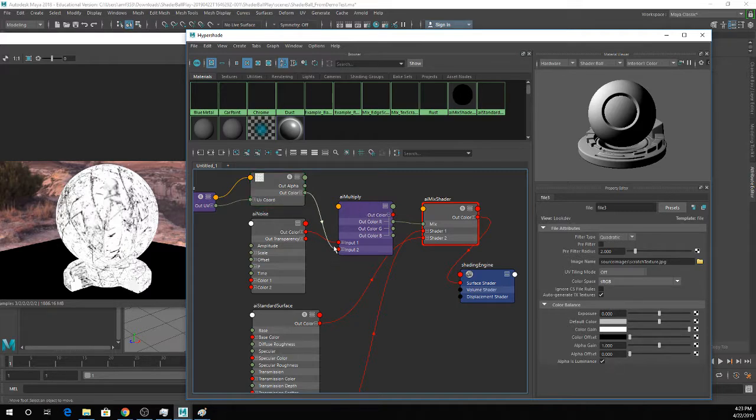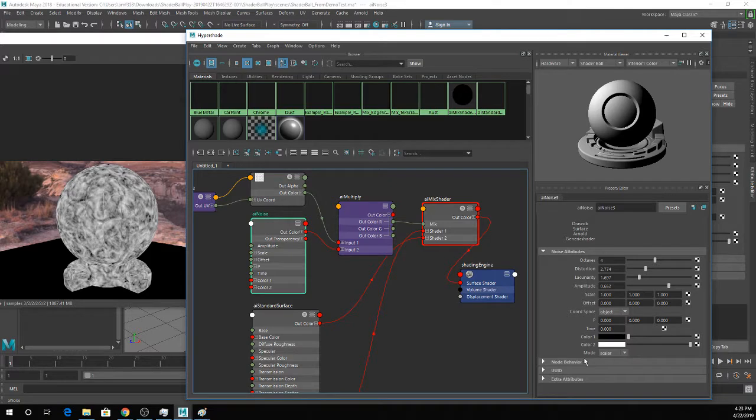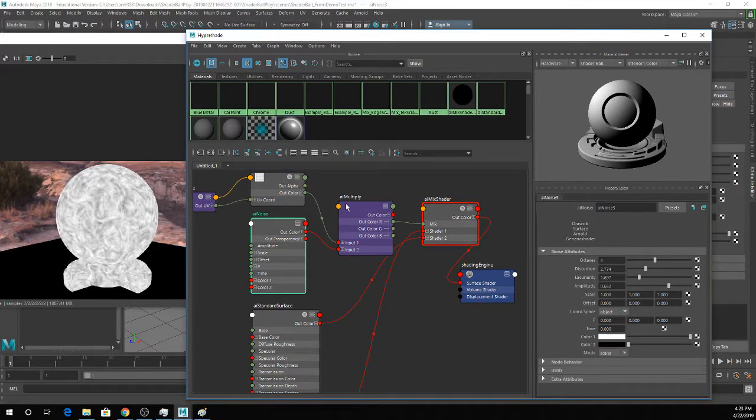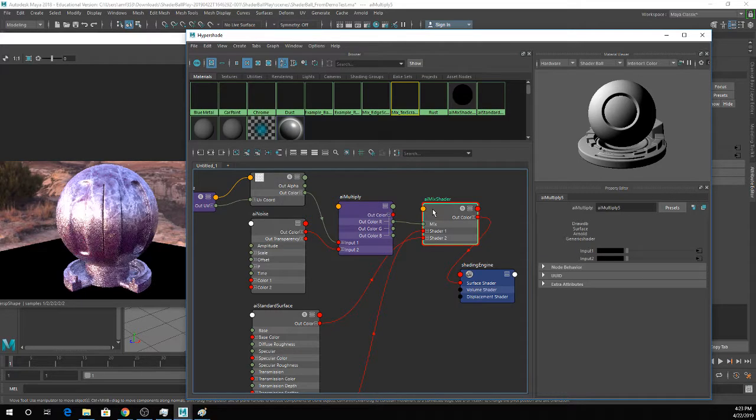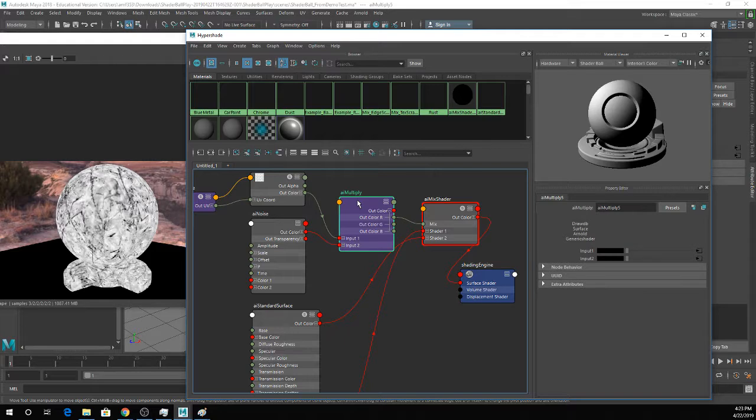So I'm going to see what happens if I swap the inputs here, because I do have a tendency, yeah, okay, so then it's totally one of these. Alright, so I'm just going to swap color 1 and color 2 and see if that helps. Kind of, sort of, a little bit. Wait, why?